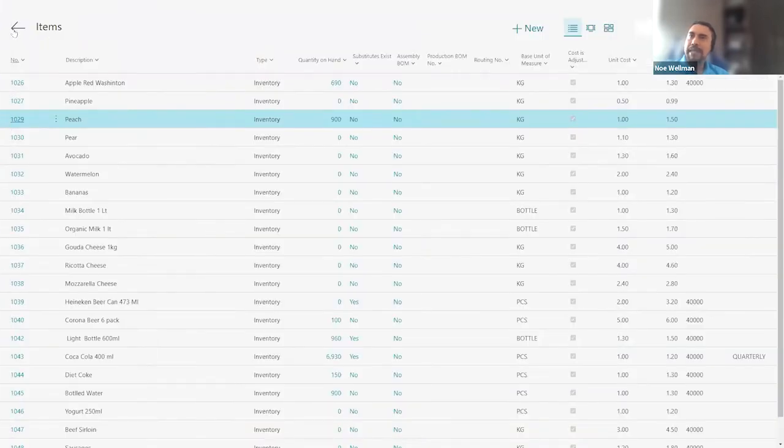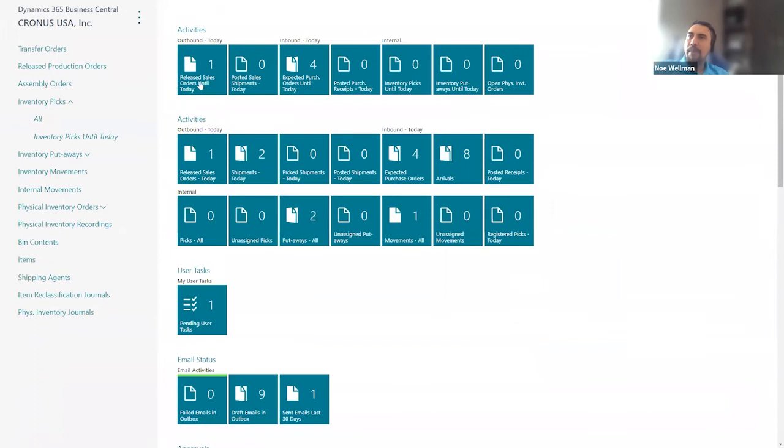Okay, so basically, as an inventory manager, I need to attend the outbound, the inbound, where my items are, the physical inventory, all of these transactions, and we're going to see them in the following webinars: the calculation, how to do physical inventory, how to transfer, okay? But here, you need to understand your items, your stock keeping units.